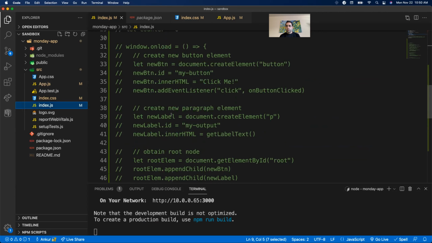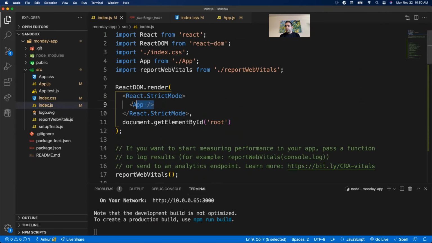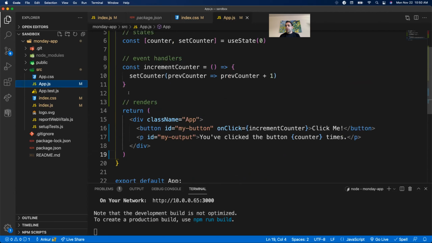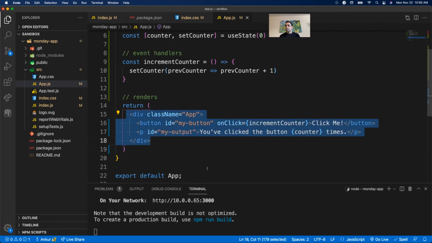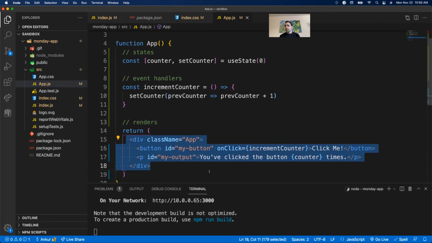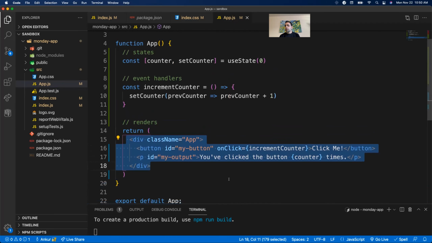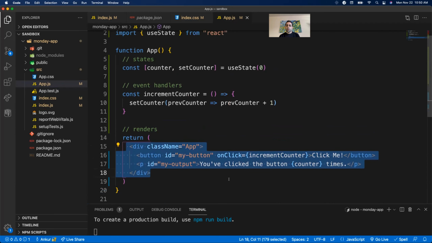So we're returning this, and if we make these changes, just to review, I've commented out all my JavaScript that I wrote before. I have my app component. Inside my app component, I'm returning this bit of code here. I'm going to leave this up for a second in case you are trying to write that, but again, I copied this all from the curriculum page to expedite the process.